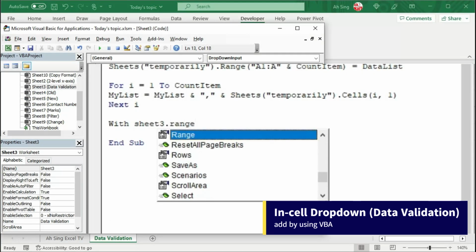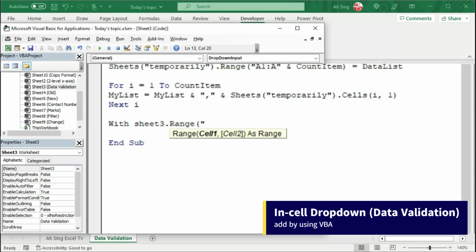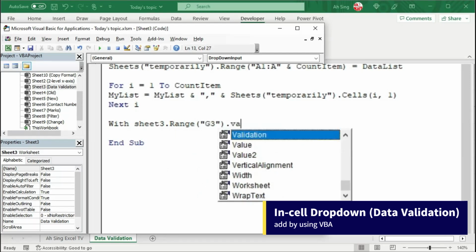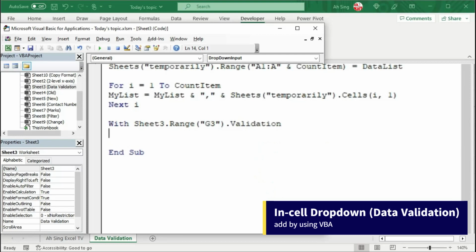So we use range bracket, type as string the name G3, close bracket, followed by the dot validation property. Press enter, and we should always clear data validation first in order to avoid providing repeated values, repeated options, or any error. So we have dot delete, enter.